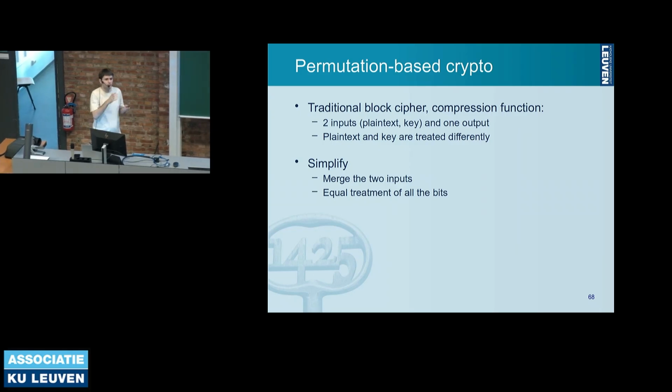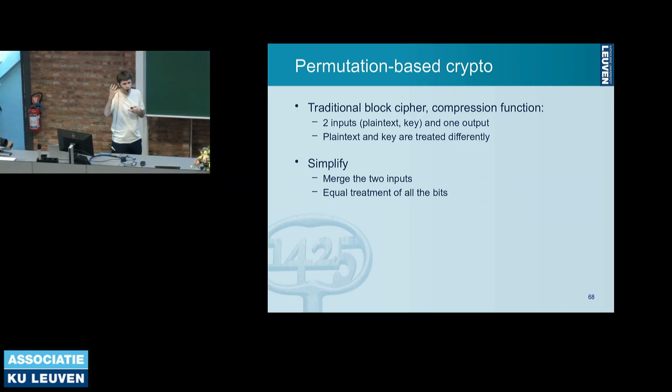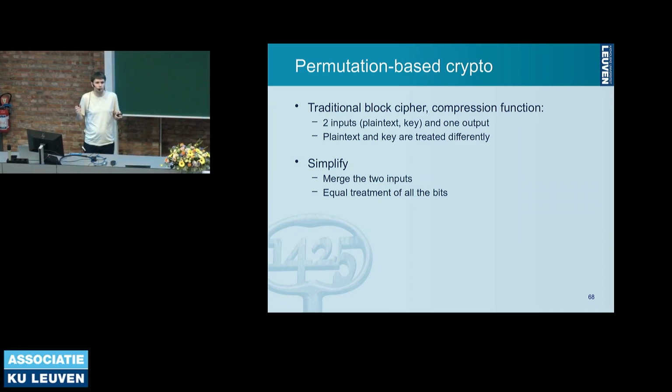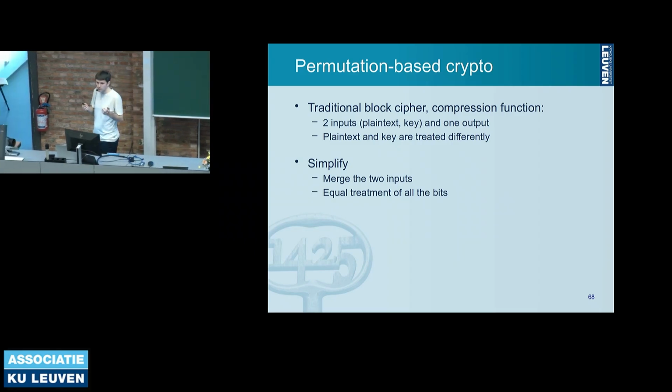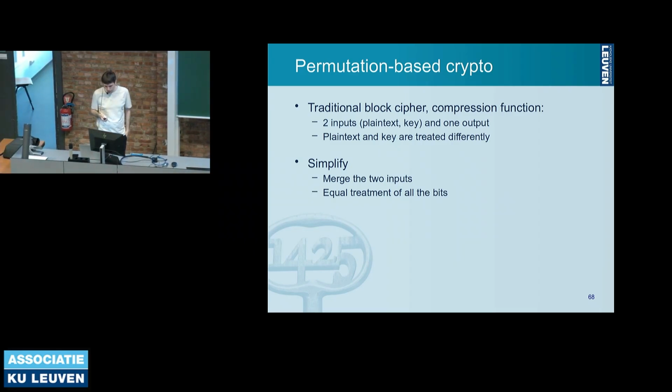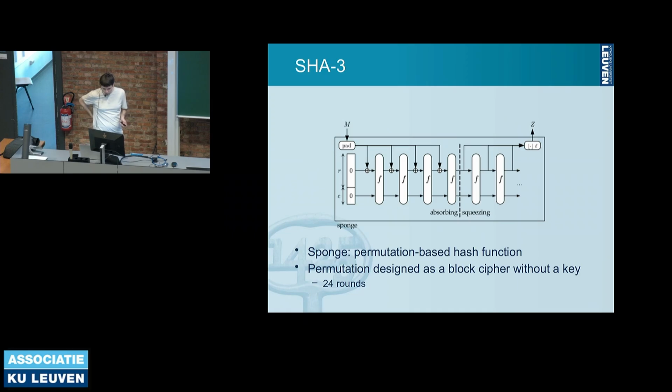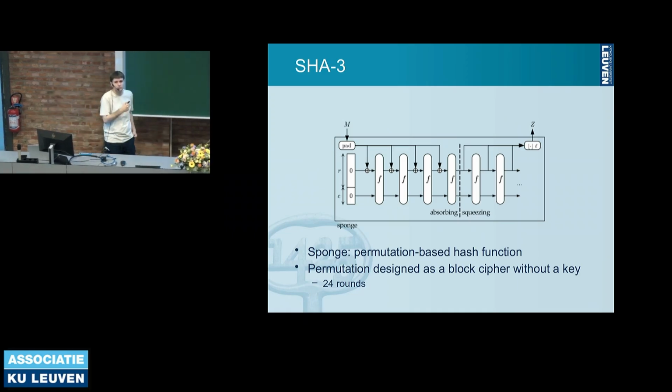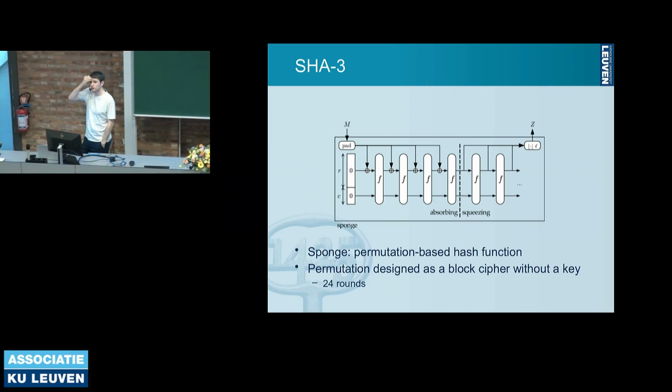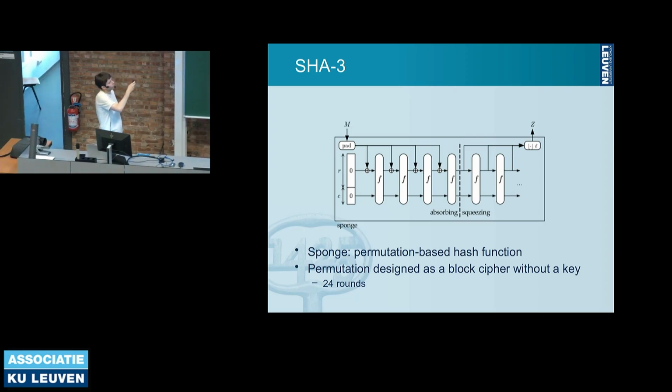So here the starting point, the underlying building block, is just an invertible mapping, which is not secret, but it's still supposed to be unstructured. That depends on how you're going to use it. And if you think about it, in some ways it simplifies things, because you're getting rid of one of the inputs of the basic building block. So the SHA-3 hash function is an example of how you can use permutations. There it's used to build an unkeyed primitive. I will show later how you can build a keyed primitive as well.